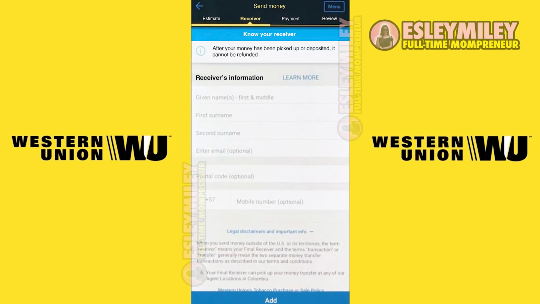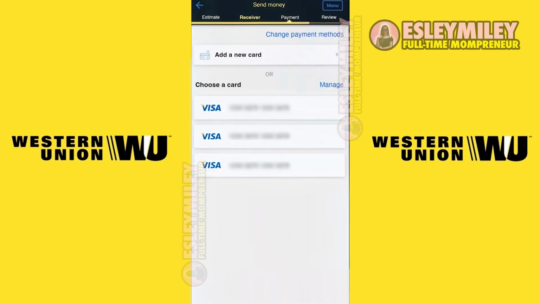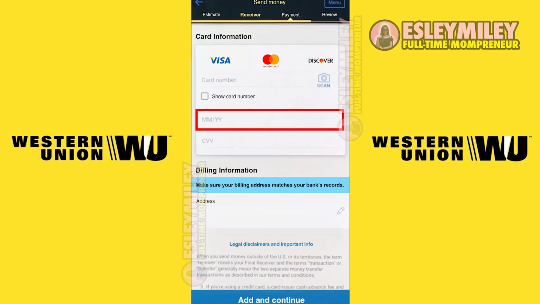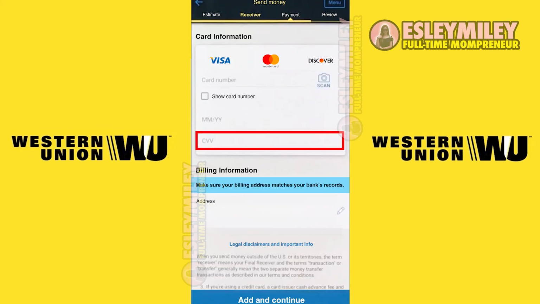Depending on the country's requirements, you might need their ID number, which could be referred to as cedula, curp, or social security number in the States. Once you have the necessary information, proceed to choose the recipient. If you already have a credit or debit card linked, you can select it, or you can add a new card. Enter the card number, expiration date, and security code if required.